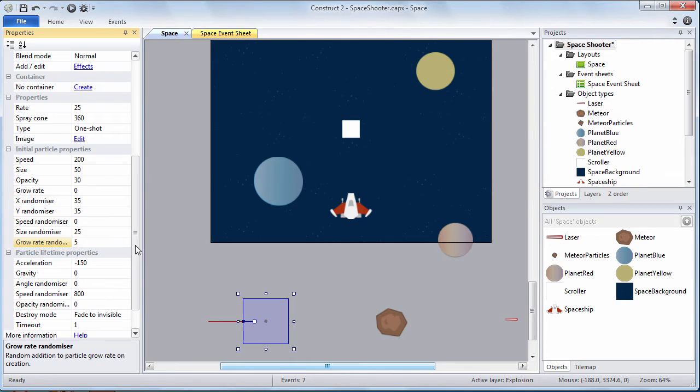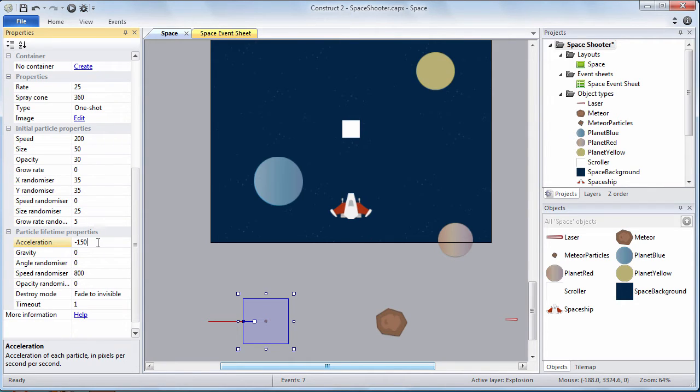Under particle lifetime properties, we're going to change acceleration to be -200 and timeout to be 0.8, 800 milliseconds.